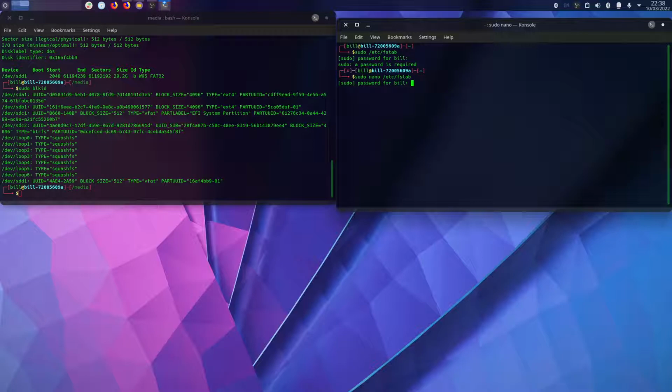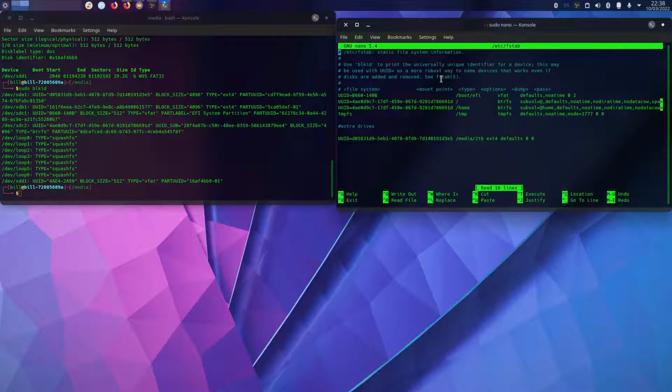So after you hit enter, you'll get a bunch of text like this and you'll notice that it's all UUIDs and stuff. So basically, you need to copy this format. I've written down extra drives here. This is my extra 2 terabyte hard drive, so I'll call it 2 terabyte. So what you want to do is go to where you typed in the blkid, get the UUID, and copy and paste this over.